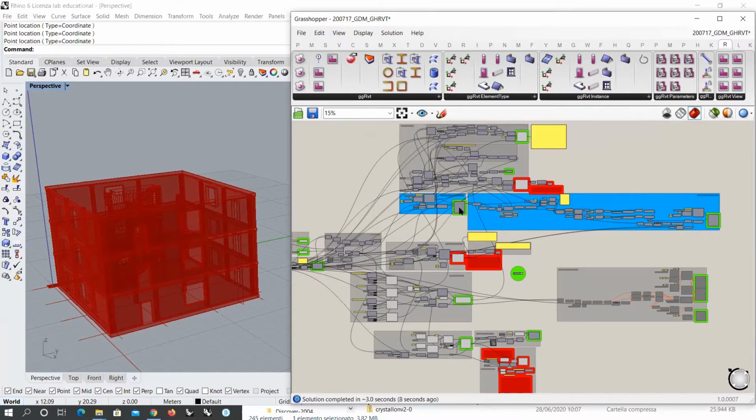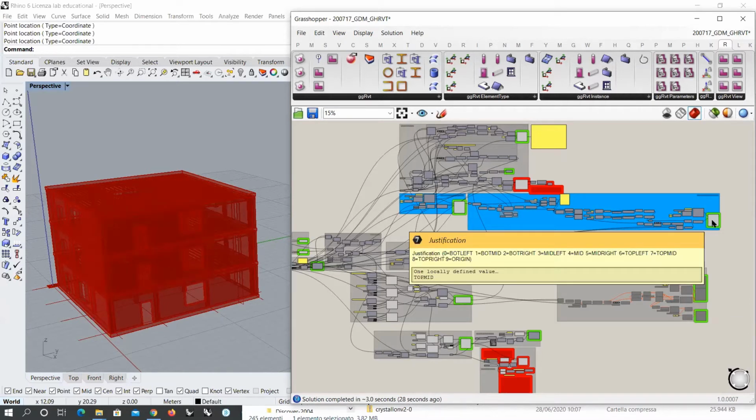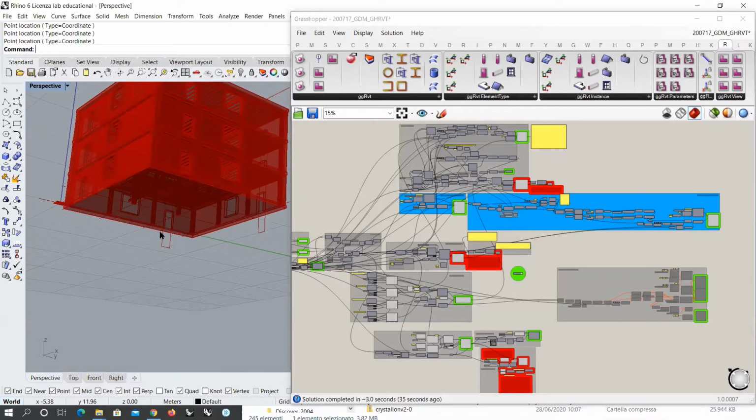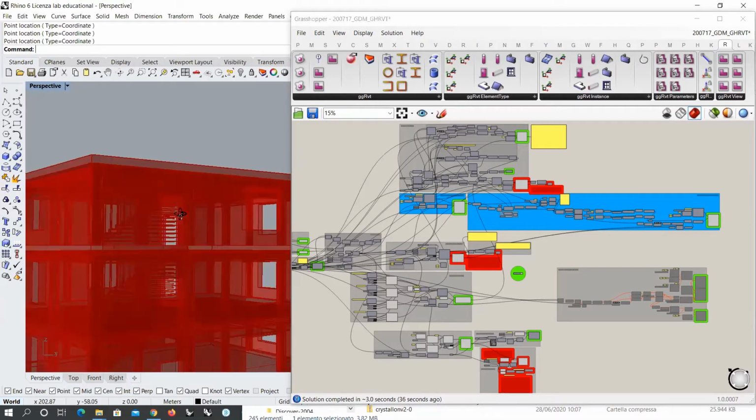The fact that these components, like the primary and secondary beams, are switched off in terms of preview doesn't affect the export process. Unless you deactivate one of these, so if you press Control E, for example, this will not be exported. But if it's active, even if its preview is turned off, it will be exported as well. So we want to export all of these things to Revit.